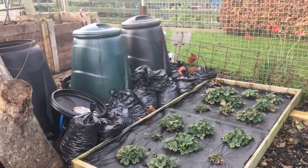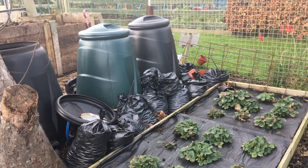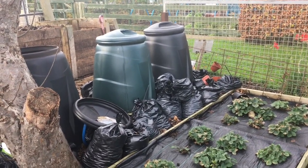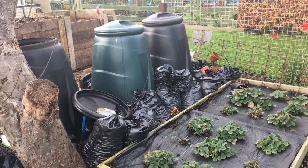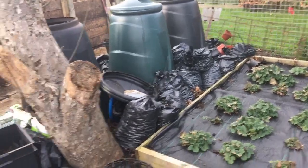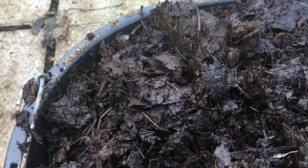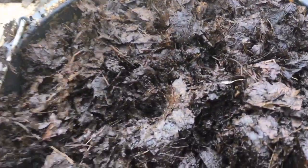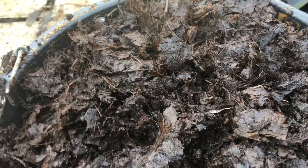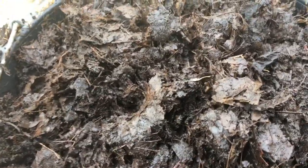For completeness, I thought I'd also show some simpler ways to process your leaves. You can see all those black bags — about this time last year I filled them with leaves, put some water in, punched a few holes in the sides and left them piled up. These are not fully rotted down but pretty good considering no effort was required. You could use them quite effectively as a mulch, or more likely we'll mix them into one of our active compost bins.